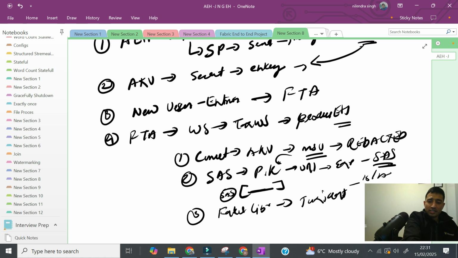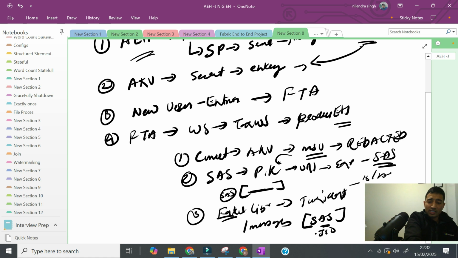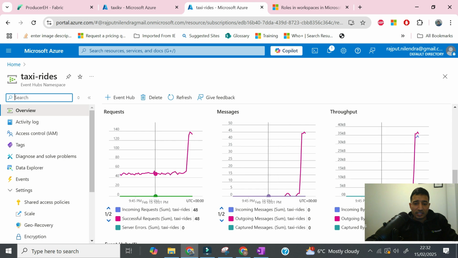Third thing, inside this notebook itself, we used the Faker library to produce the taxi data with 16 or 17 fields, right? And then we used the messages endpoint of this Event Hub to send data. Inside these messages, we used the SAS header, right? And then we did json.dumps for the data produced from the Faker library, then used requests.post, and at the end we checked that the data is getting populated here. Now 206 messages are there, so data is populated.